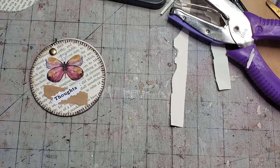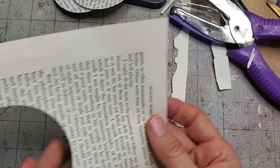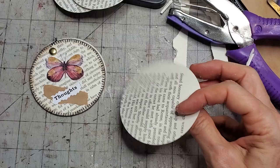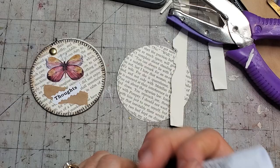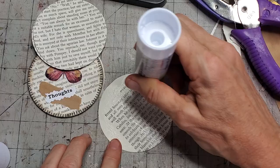So let me try and make another one of these. Okay. Let's see what else we could do. We have two of these, and I'm short one more, so I think I need a little more thickness. Now, the other one, let's see if I can get a whole circle out of this half of this book page, because it's going to go in the back, so it doesn't matter if it's perfect or not. I got it. All right, so let's glue these babies together. Okay. And let's just glue this guy down, making sure to glue the edges.